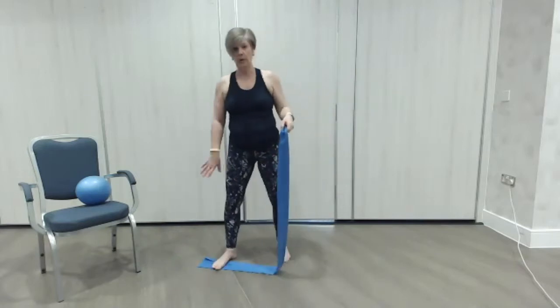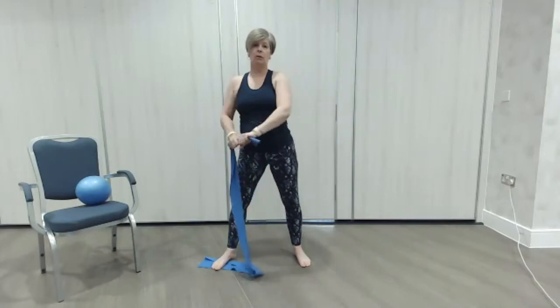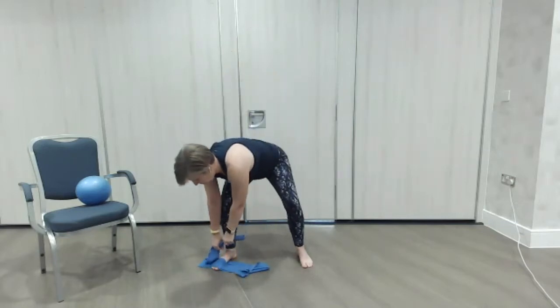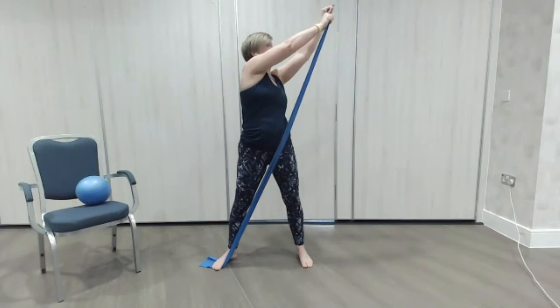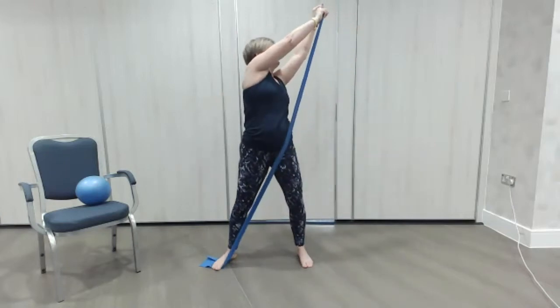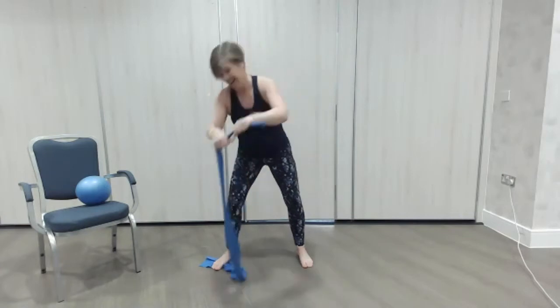We're going to put the band underneath, for example, your right foot, but you're going to pull it over to your left. So it's the opposite, okay? So what we do is we go down towards that right foot, and then we wood chop nice and high and tall the other way. So it's that big move from down here, looking across the body and lifting. Just don't lift that back foot or else the band will come up, okay?